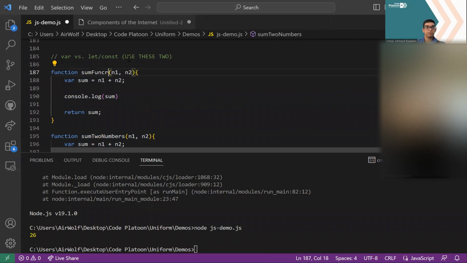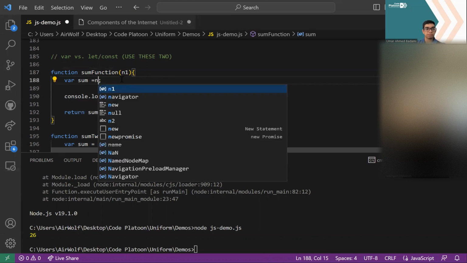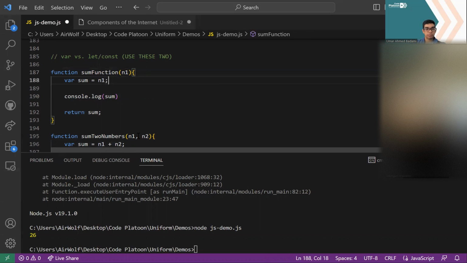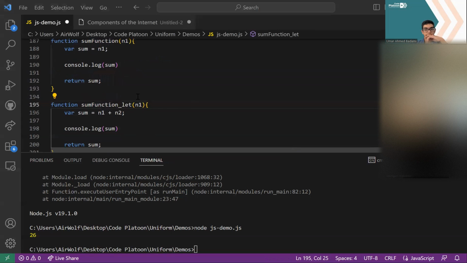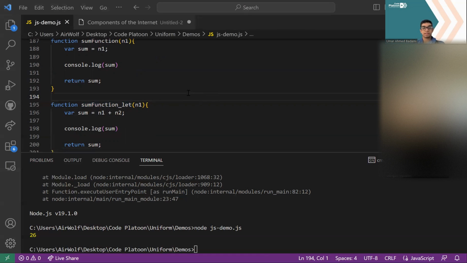Let's just say sum function with let. Yes, so Eric, the problem with var is when you put it into a function, it can be used anywhere within that function.